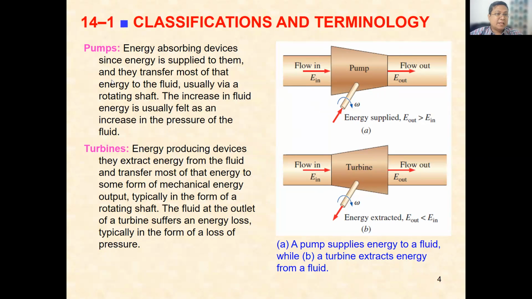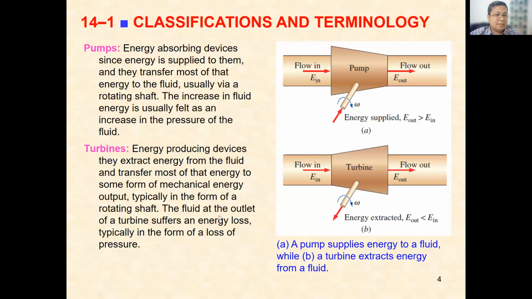Let's check the text here. What does a pump mean? Pumps are energy absorbing devices, since energy is supplied to them, and they transfer most of the energy to the fluid, usually through a rotating shaft. The increase in fluid energy is usually felt as an increase in the pressure of the fluid. So by increasing the pressure, we supply the liquid after the pump. The pressure will increase after going through the pump.